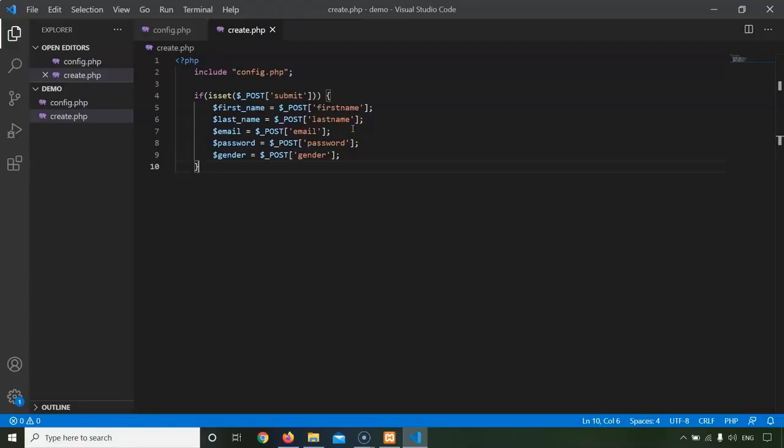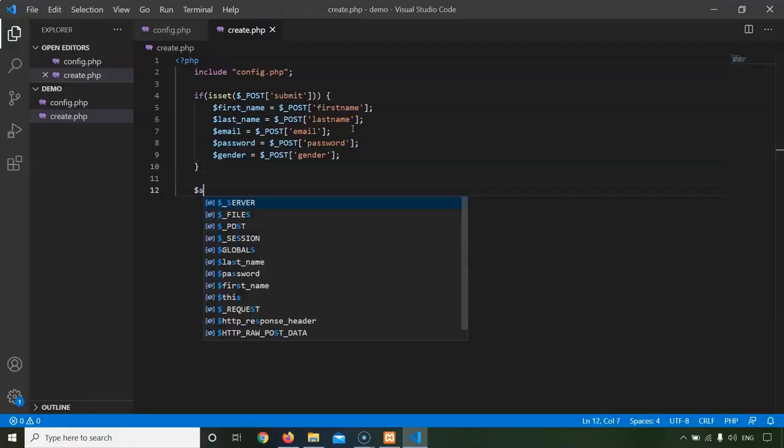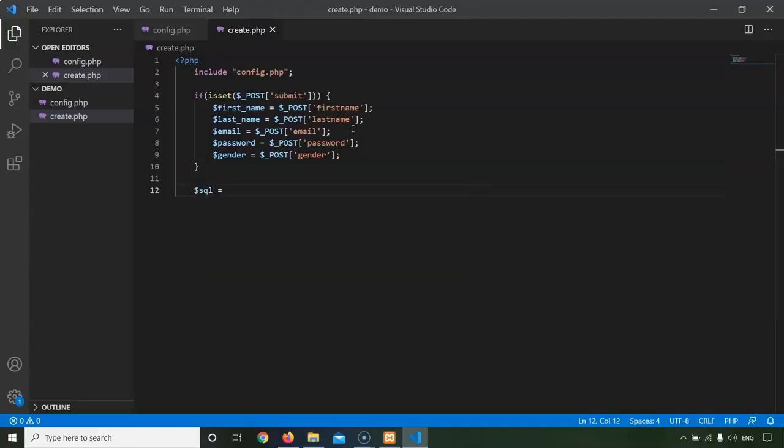Now let's write the SQL query to enter the data into our table. For that we need to insert into the name of the table, that is users, and now we need to name the fields we are going to be entering the details into.